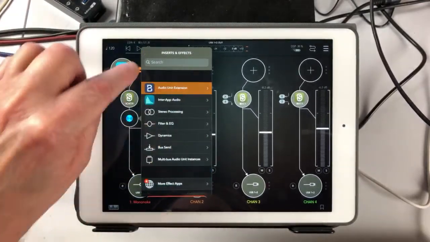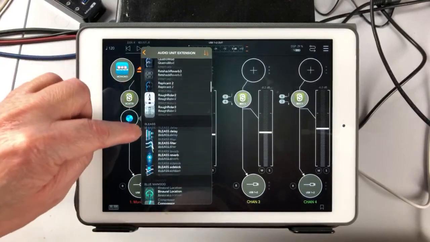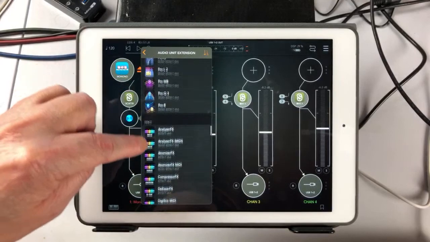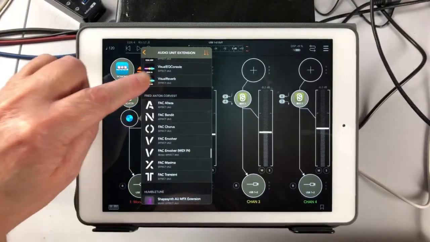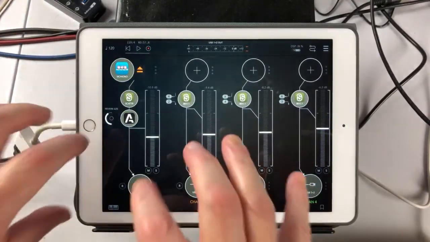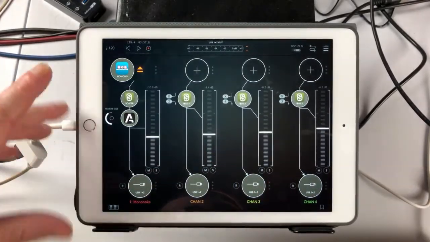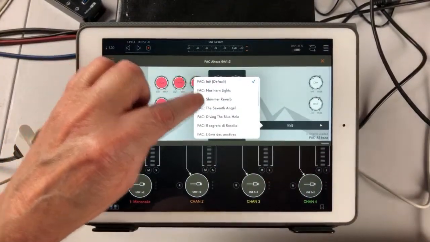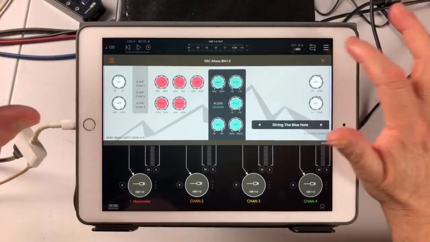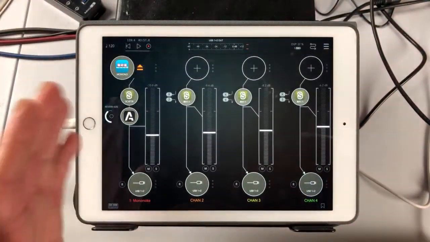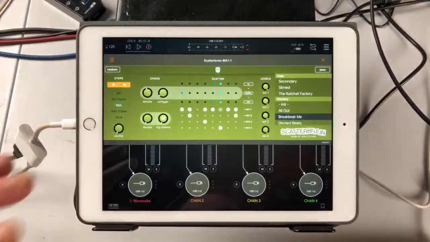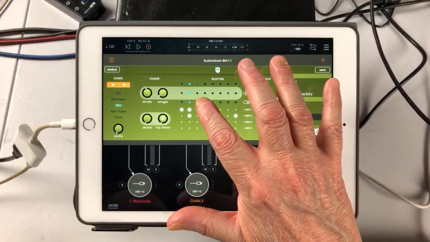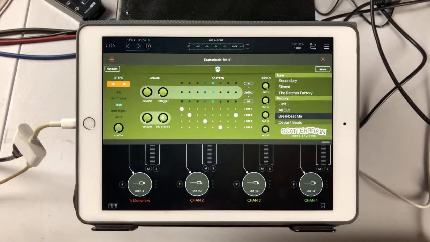The new FAC Chorus app that's out on the 20th. Where is it now? Around here, here we go. Altetha. This is out on the 20th of February. I demoed it the other day. But there's a preset in here called Diving the Blue Hole, which I shall set up on one hit of Mononoke. And if I go into this now, I'm going to switch all these off for that one channel.